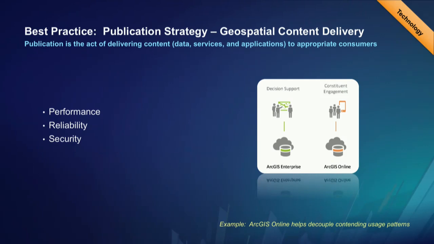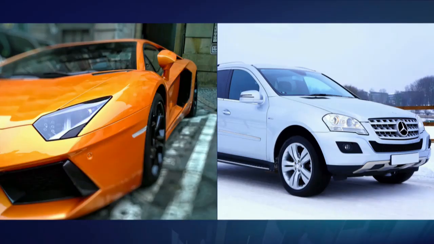Your organizations can make certain that content will be available and delivered in a manner that's suitable for each of your consumer groups by addressing those three factors: performance, reliability, and security. Your strategy should balance user expectations for performance and availability against security and load on infrastructure. This best practice is intended to help mitigate your risk while meeting your audience's distinct needs and expectations.